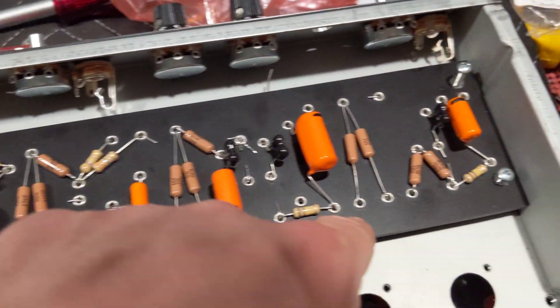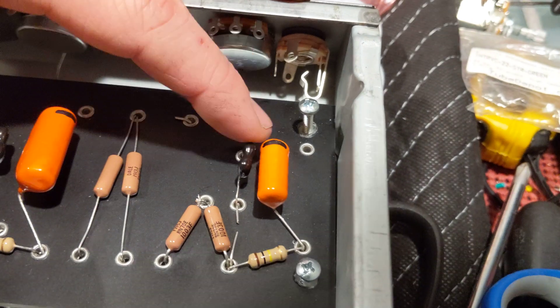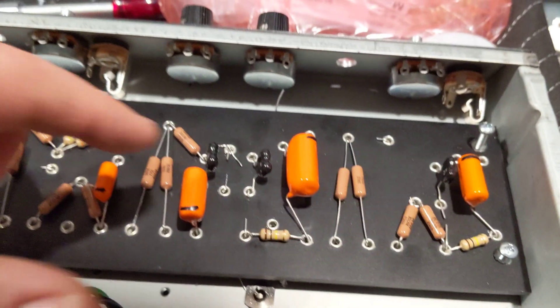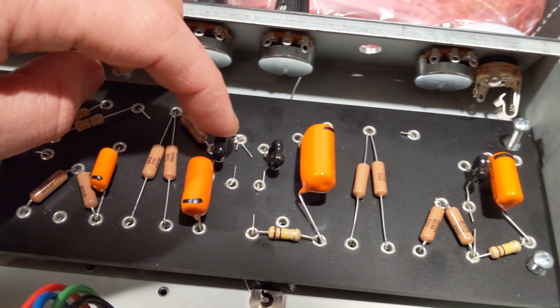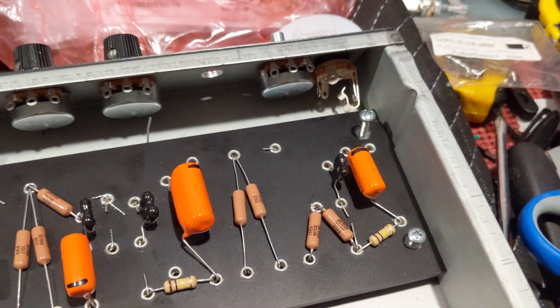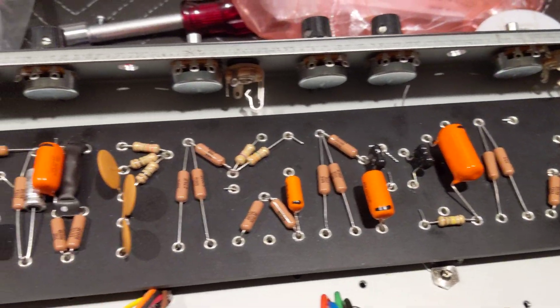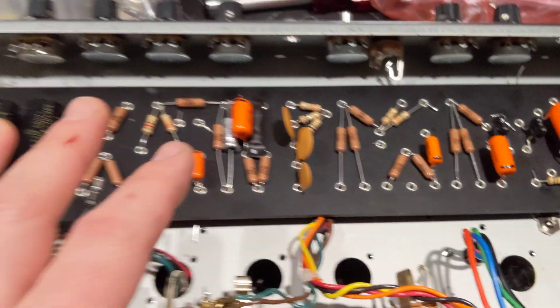It's kind of amazing to see how little signal actually comes through. This is another Jerry Garcia thing — a lot of folks online who rebuild Deluxe Reverbs use Silver Mica capacitors for the signal section. Here are some signal caps, basically the treble side of that circuit, and then there's reverb and a bunch of other things.